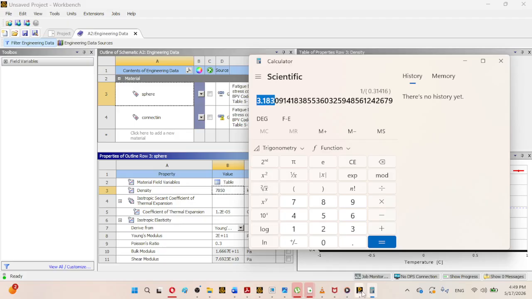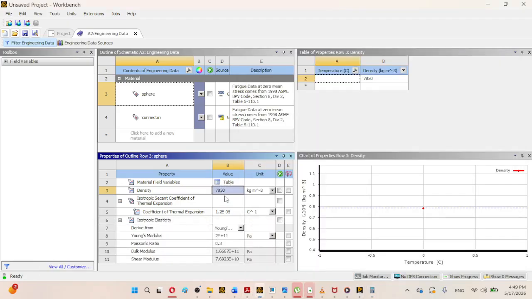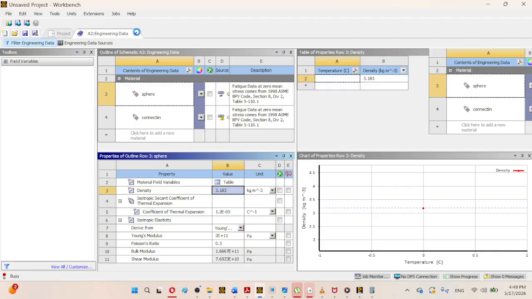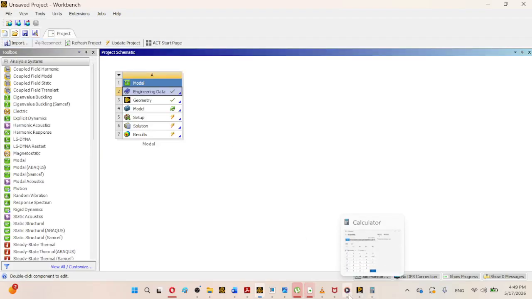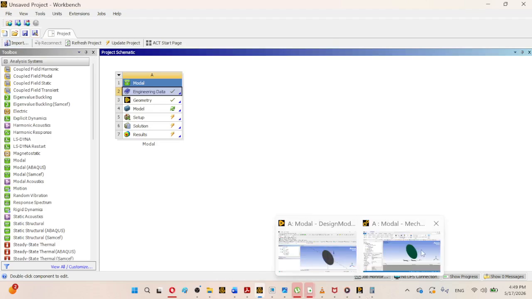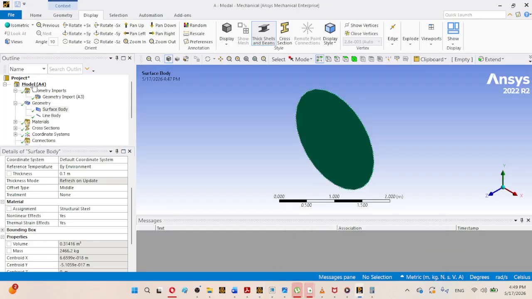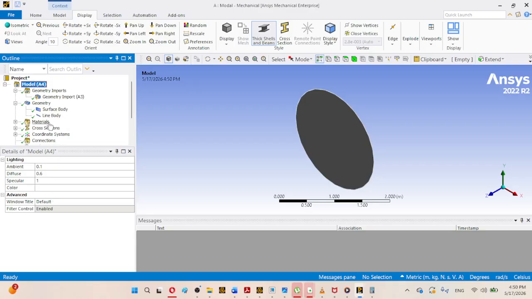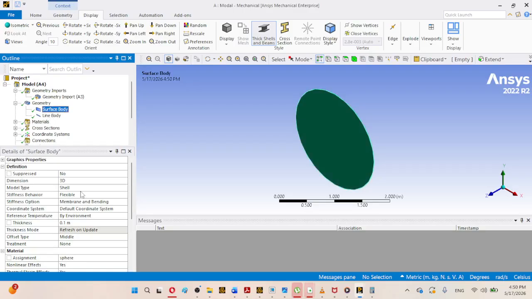and paste it here, and now you will be refreshing the materials. Refreshing the materials, and again you will be selecting the proper material by doing it here.